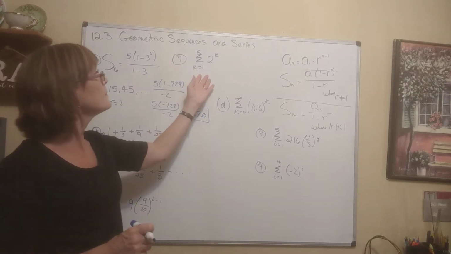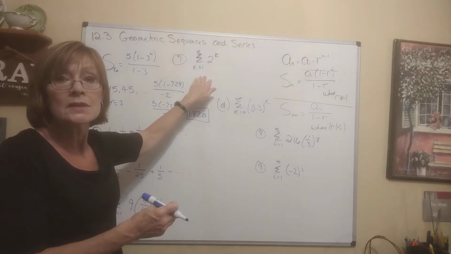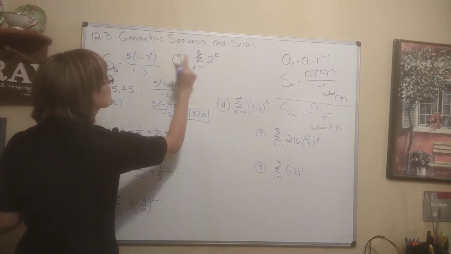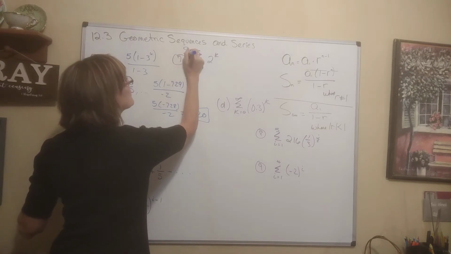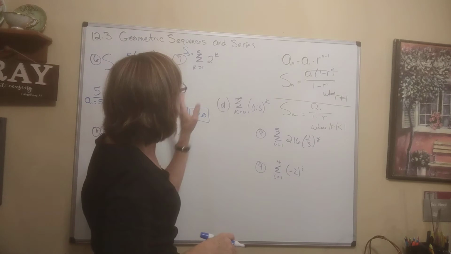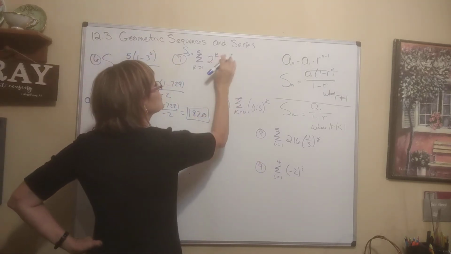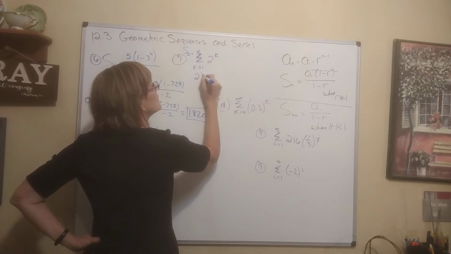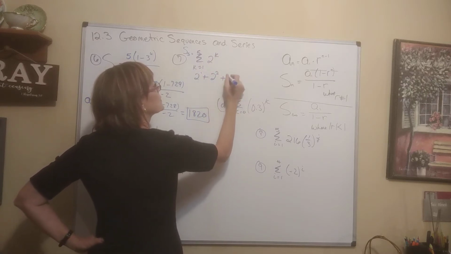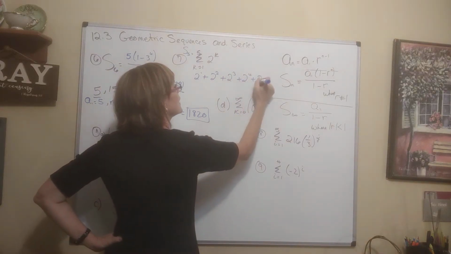Find the sum. They gave us this summation symbol, and we know that means add up these numbers. And so they could give it to you like this, or they could also say find S sub 5, which is the sum of the first 5 terms. And this one says to do it by hand, and so that's what we have been doing, no big deal. 2 to the k, 2 to the 1, 2 when k is 2, when k is 3, when k is 4, when k is 5.